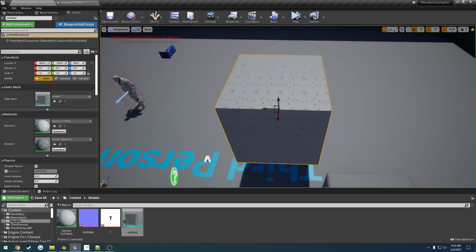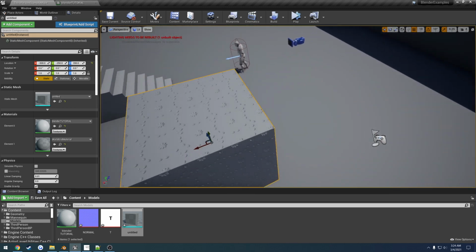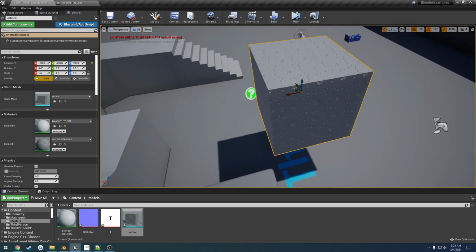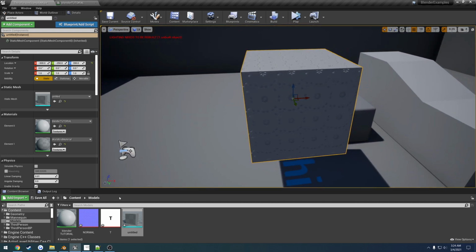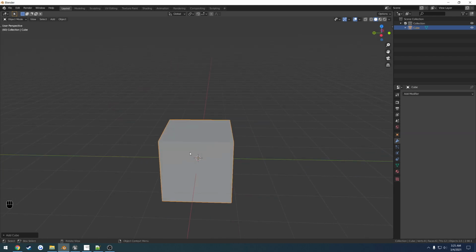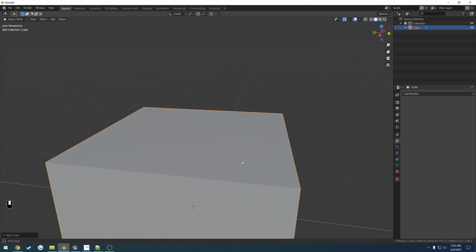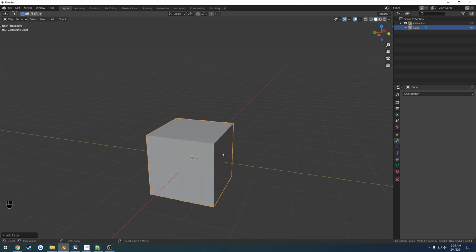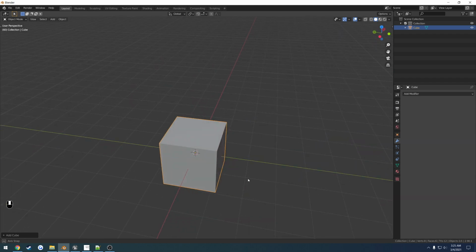Now, when it comes down to making your own detail, you would generally do that with a high poly object. You'll hear people talk about their high poly and low poly workflows. I've done that in a couple of videos, where I made the screw and a couple of other things, but I'm going to do that with the cube. I'm going to make this cube have 4 large bolts in each corner, and then I'm going to use that to bake detail onto this cube.